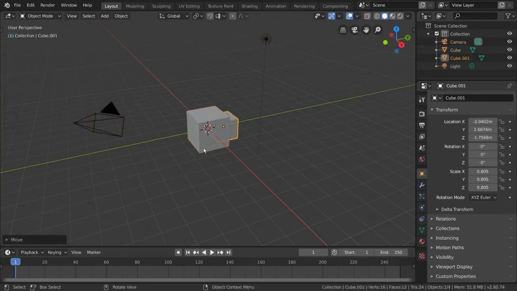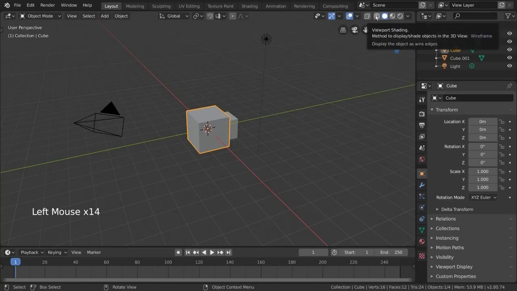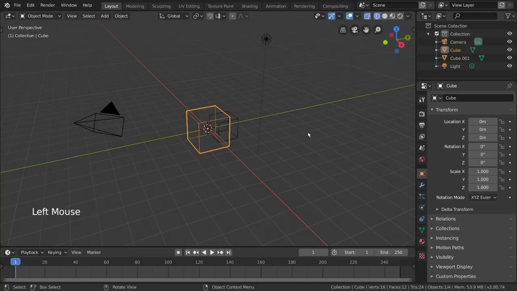Now, just a quick tip. If you have objects or geometry obscured by other objects or geometry, it may be difficult to select them. To help with this, I recommend using wireframe mode, located here, to see through your objects. This makes things easier to select and also allows for selection tools like Box and Circle Select to include otherwise obstructed objects or geometry.